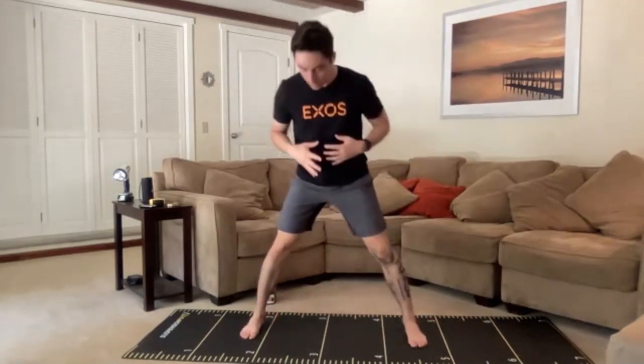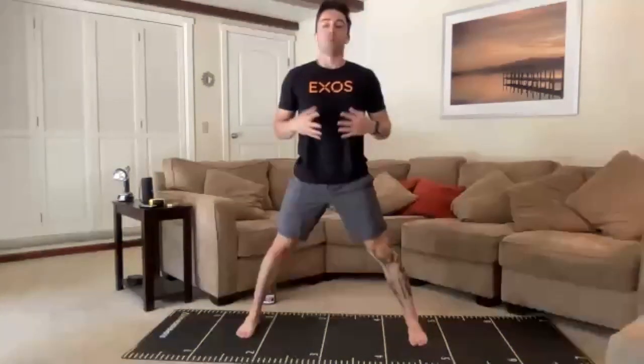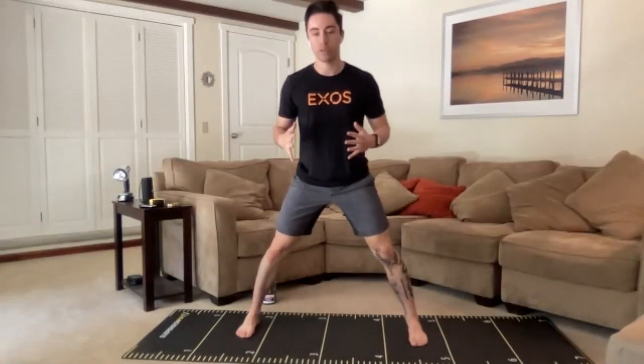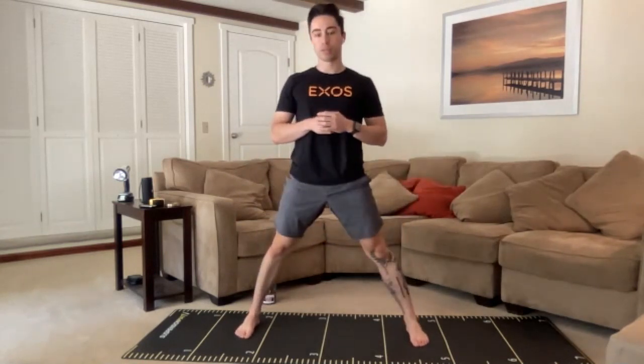In our last section, we're going to be doing some lateral squats. As opposed to the narrow squats, we want a nice wide stance here. Not the widest stance you can manage, but definitely wide enough that we can still have the feet pointed forward, with heel, big toe, and little toe on the ground. We're going to bend the knee and come down into that lateral squat by pushing the hips back each side. We're going to alternate, keeping the core nice and tight, chest up. That's how we're going to get through the lateral squat.